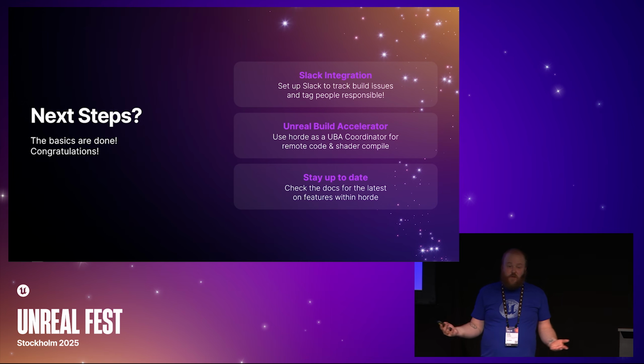If you are using Discord, I know some developers use Discord. There was recently a talk done at Unreal Fest Bali about a group who released their code to do that. I think that's a great talk as well because it shows how to modify Horde, which is something that I didn't have time to get into, but I'd encourage you to look at its plugin system.